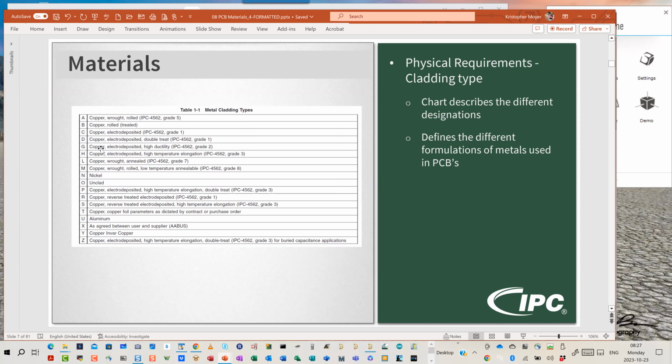So, quick little side tangent here. Whenever a mechanical engineer or machinist talks about a wrought metal, does anybody out there know what it means for a metal to be wrought? W-R-O-U-G-H-T. A wrought metal, like wrought iron, wrought steel, wrought copper, and so on.